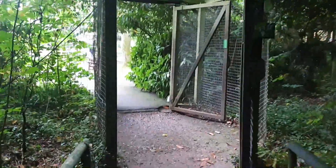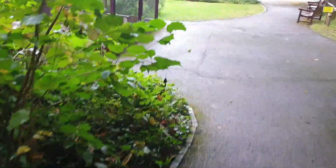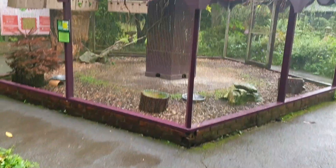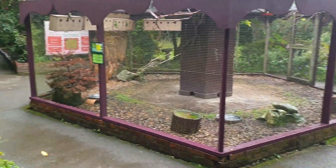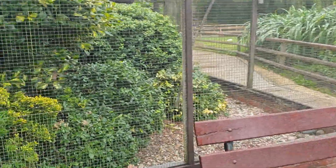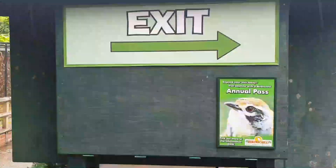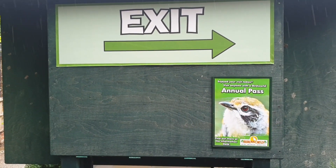I'm walking towards the entrance just to give you an idea that there are various different ways you can get back. On the left side you'll see the parrots' big room which I showed you in the beginning — they were even hiding inside their houses due to the rain. There's a big massive building with a sitting area where you can sit and have snacks, but due to COVID-19 we just couldn't sit inside. That's the exit.